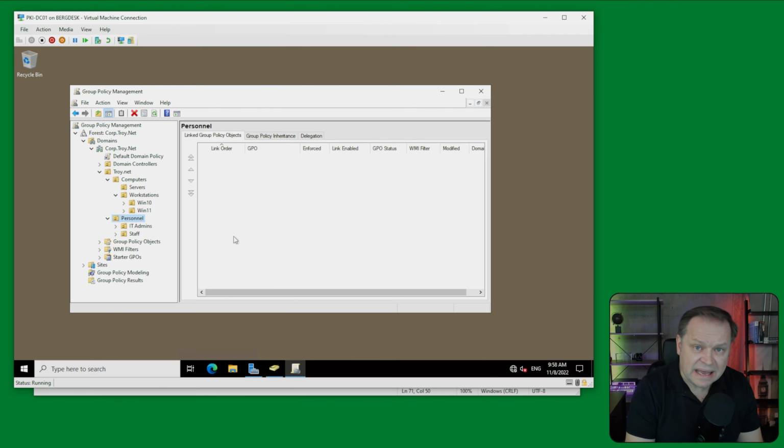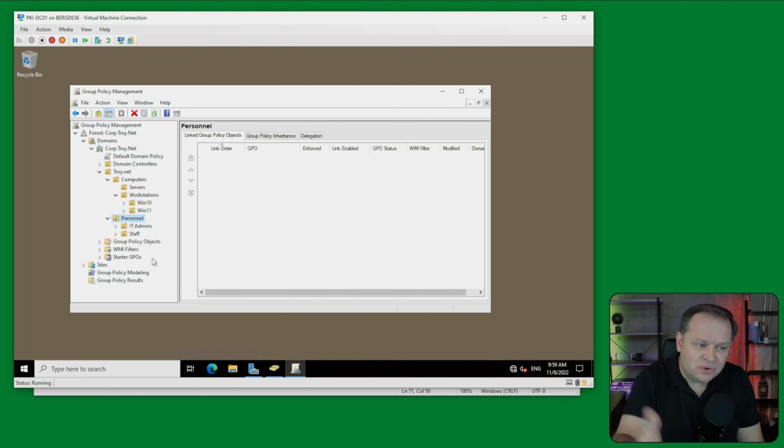Now, in this case, I want my GPO to apply to all my users and all my computers, including my member servers. So all I'm going to do is set the GPO to be at the top of my hierarchy. It'll inherit through all of these OUs and everybody will get the certificates that I'm after.